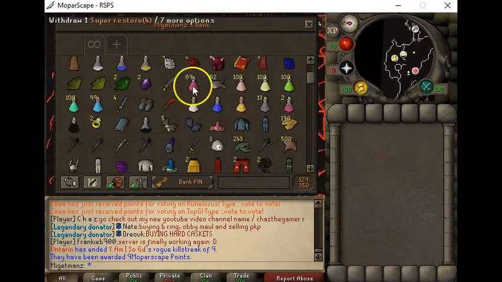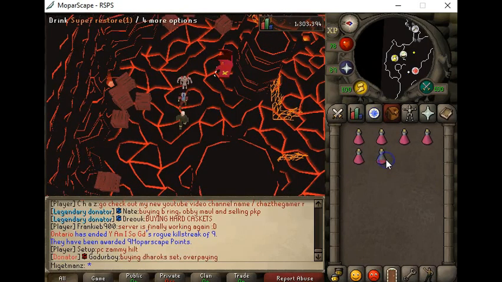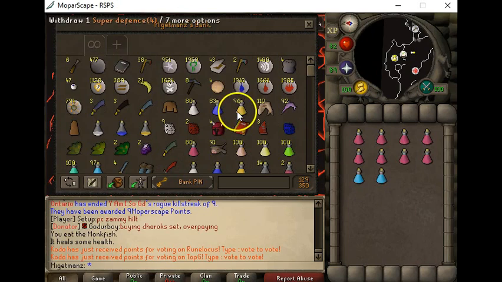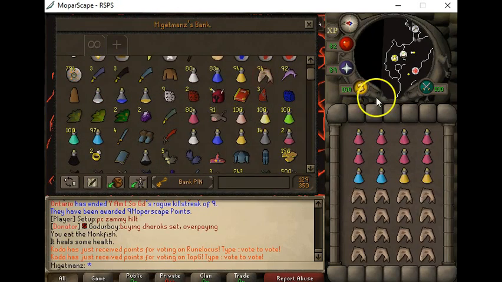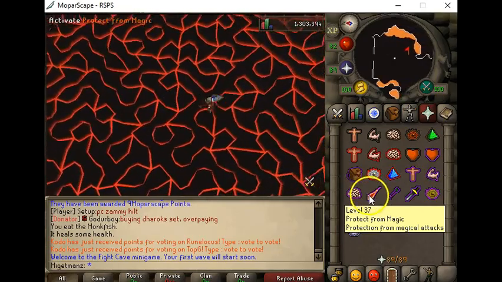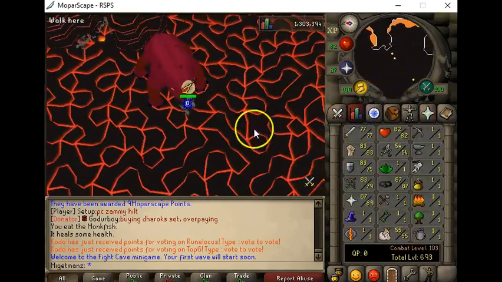So here you go, you're going to try to bring about 8 super restores, and then you're going to bring 2 range pots and 2 defense pots. This really is like my favorite amount. In all reality, you can bring less prayer pots and not use the prayer as much, and that would work, so you get more food. In all preference, you'd probably bring better food than I brought, but again, I'm doing the poor man's version.